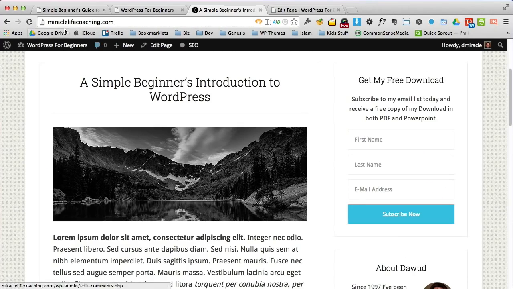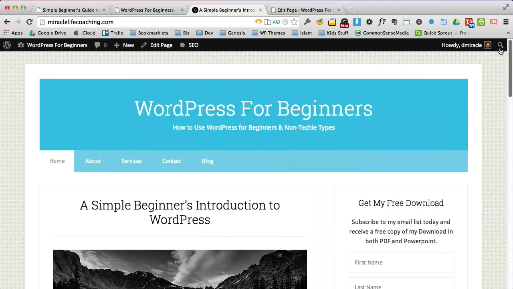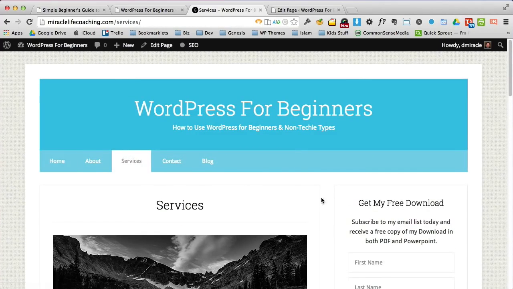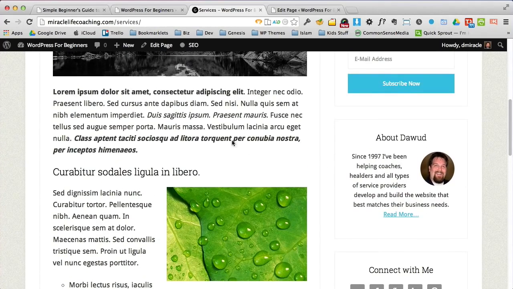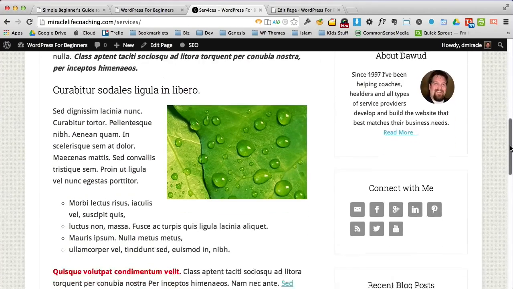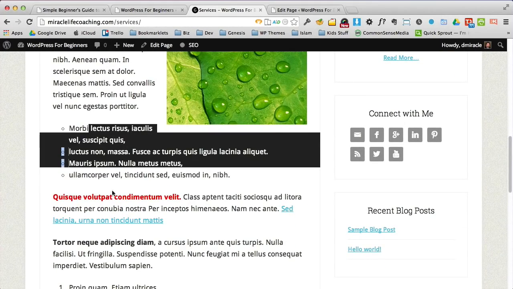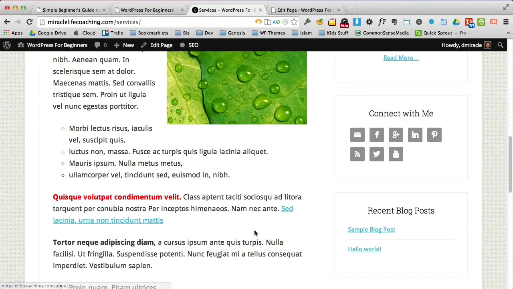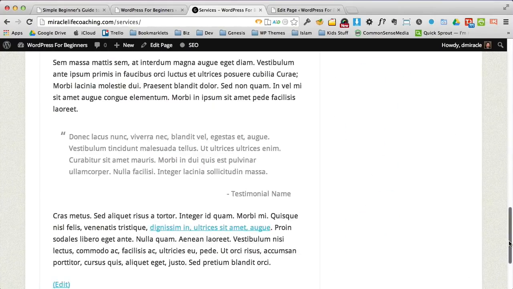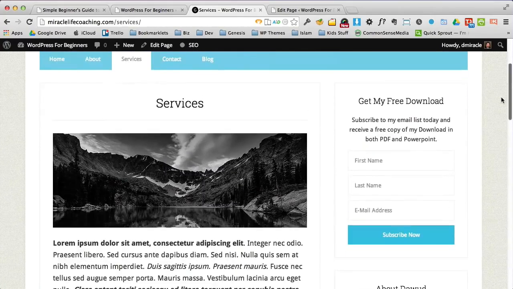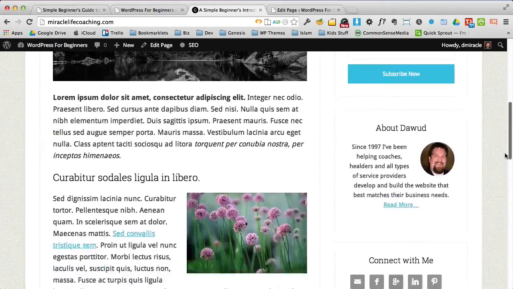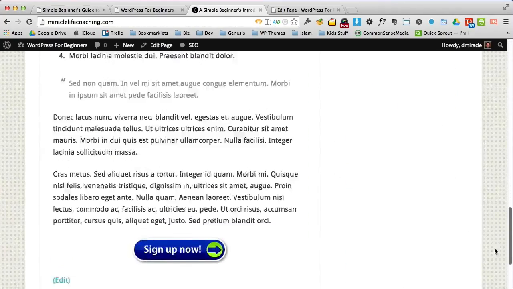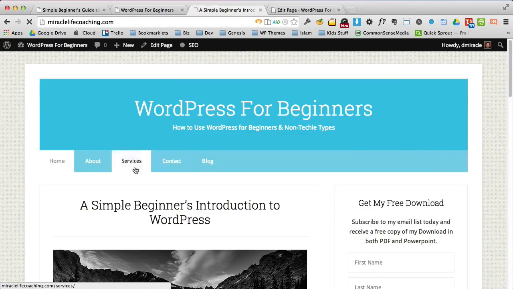Look at this. I mean, this really is incredible. If you were doing this, but now we've added two images to the page. We have all still our bolded and italic and all that text. We have our headlines. We have our bullet lists. We have our red text. We have our links. We've done all these updates in such a little amount of time. And we're getting our services page to look an awful lot like our about page. Look at that. A little different, but very, very similar.